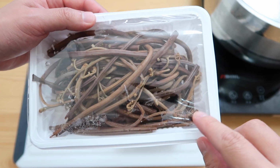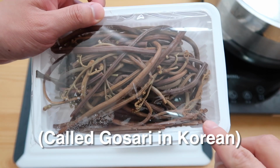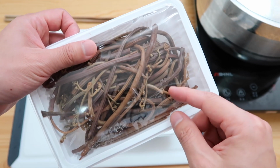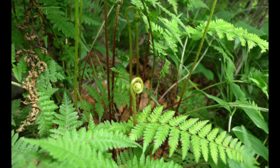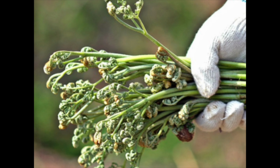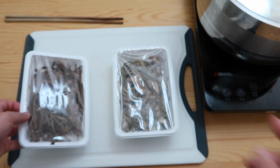This is fern or bracken. We've worked with this one before. We've made it into a banchan. And I still remember from my younger days in the US, my parents would take me to go find some fern bracken in the mountains. And I remember hikers would be so intrigued at why we were picking these. Because, you know, no one eats this. But we were picking it to make this soup.